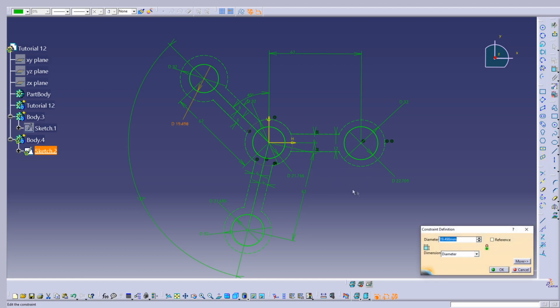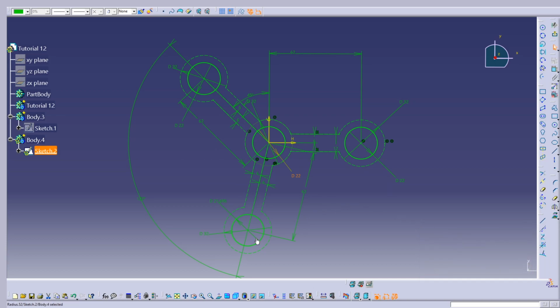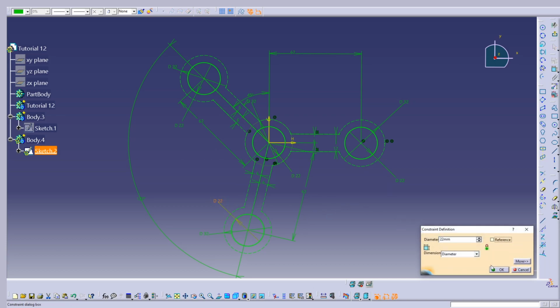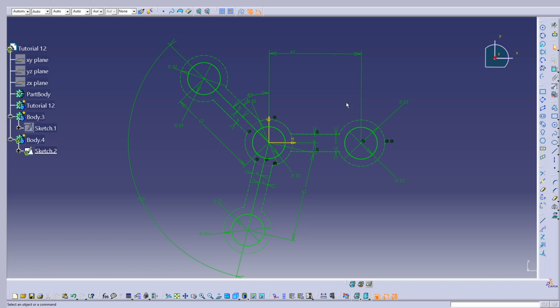The diameter of the circles is 22. As you can see, because we already had the previous design, it was very fast for us to just construct the circles on the points where we needed them to be, and everything is constrained, so everything looks okay.